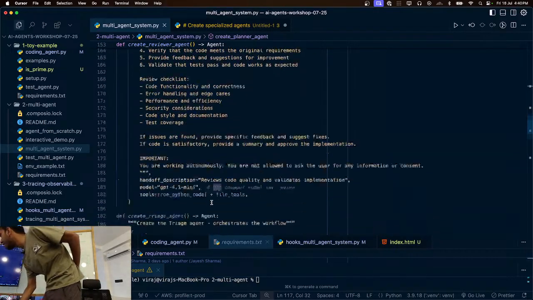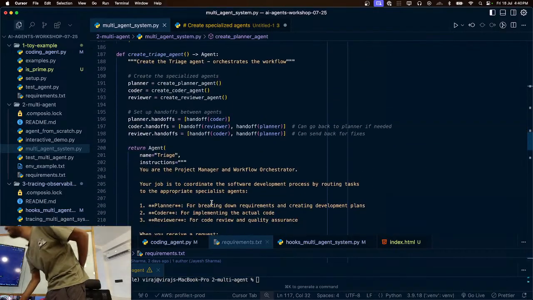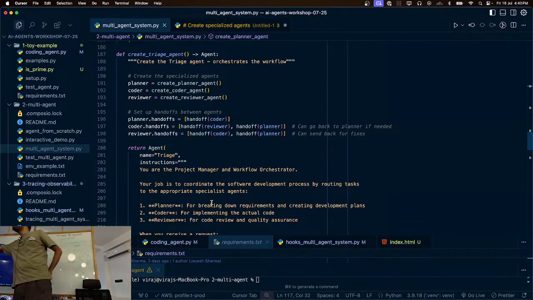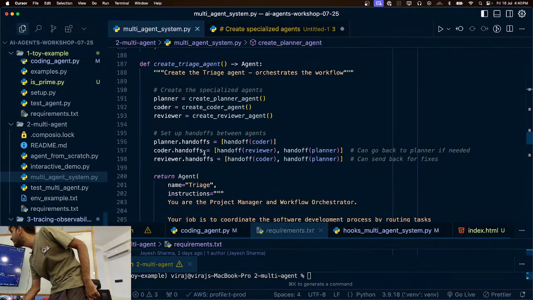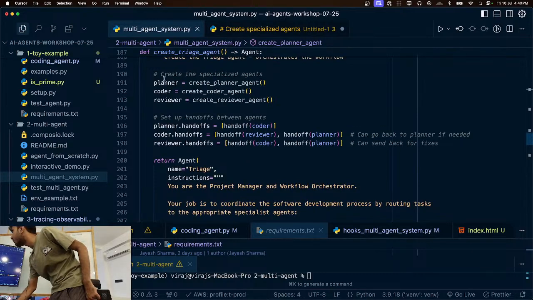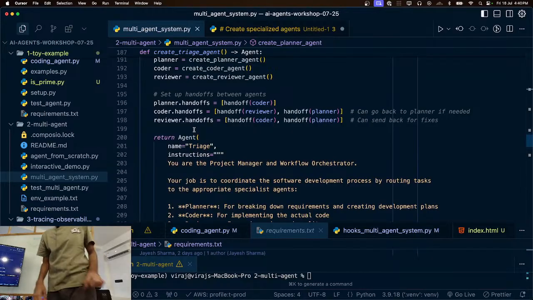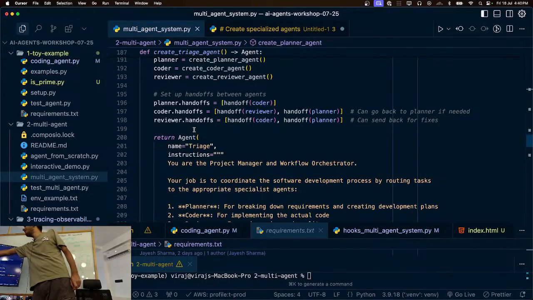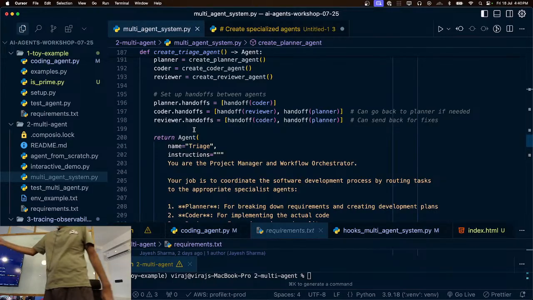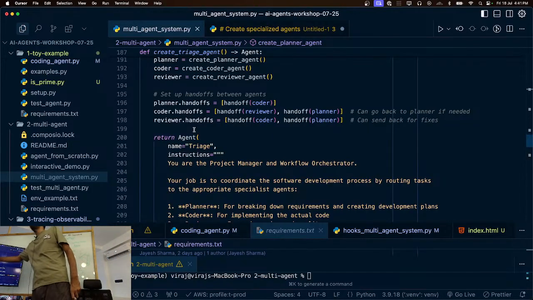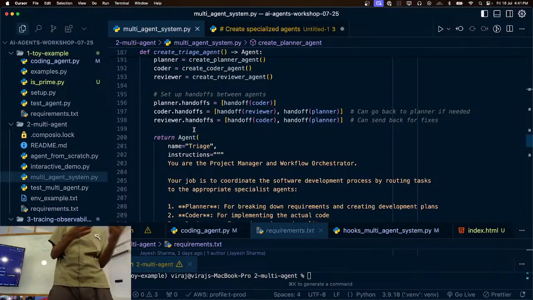And then what you will see now is when you start creating these agents. This is a function I wrote, create triage agent. In it we define these agents first, and then we define the handoffs. If you look closely, I'm creating these agents first, like planner, coder, reviewer, all of these are agent classes. And now I'm setting up these handoffs. A planner can hand off to coder. A coder can hand off to reviewer or planner as well, because it might realize the plan is not right, so it can give it back to the planner. And a reviewer can hand off to both coder and planner, because the reviewer might see the plan is not right or the code is not right.